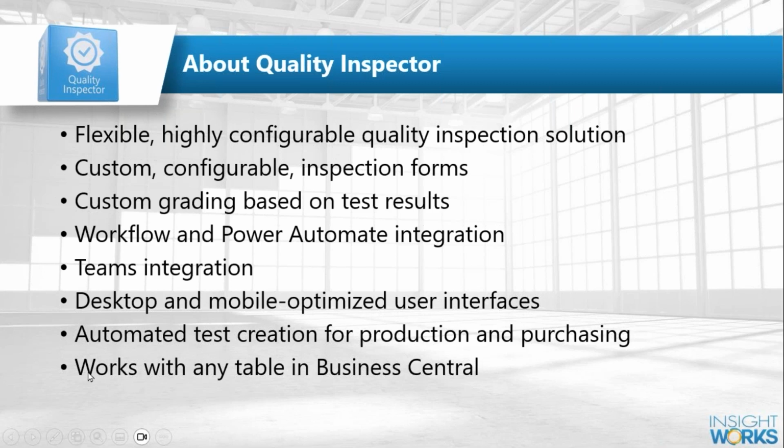Anyway, this bottom one here is important as well. I mentioned production and purchasing, but you can create a test for anything in Business Central. That could be an employee, a fixed asset, an assembly order, a purchase order, an item. It doesn't really matter what it is. You can create tests for any record within Business Central. That means you can extend it to your own custom tables, or if you have some specific process where you want to do tests on bin contents or whatever you want to do, you can set it up to do that.